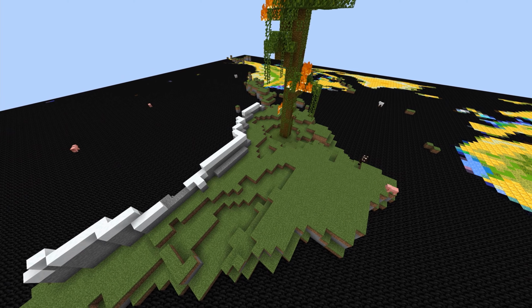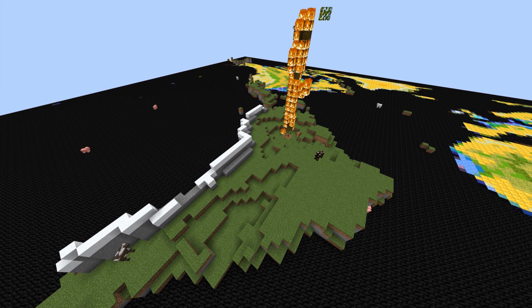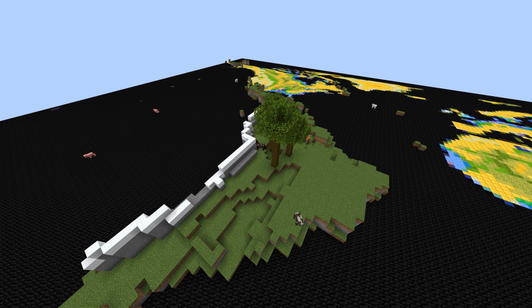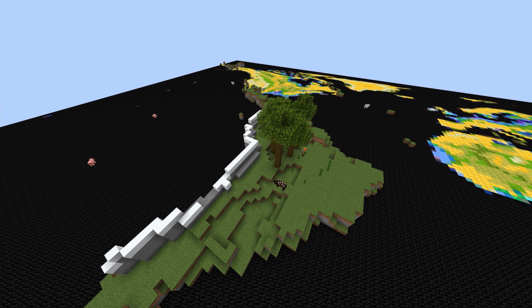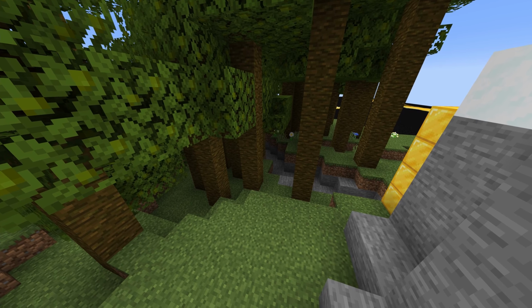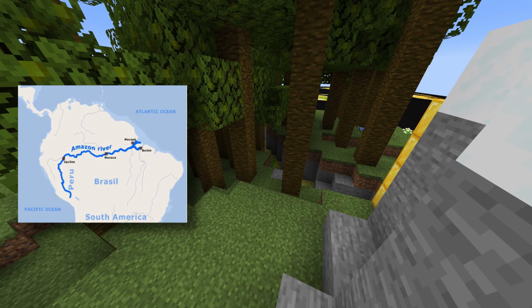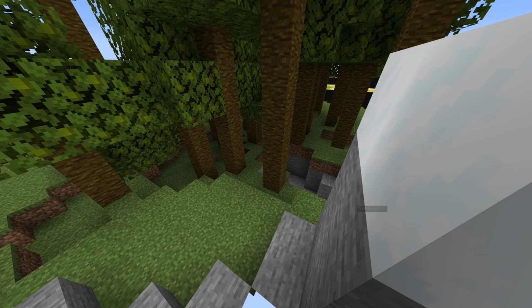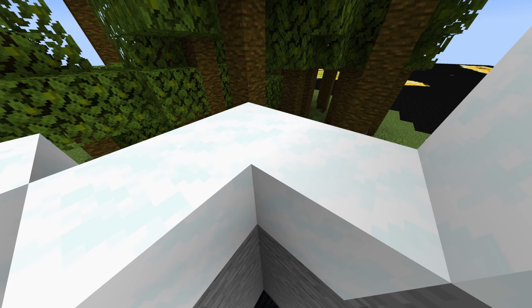And now that I've finished South America, I start adding the Amazon rainforest as well as finishing up the Andes mountain range. Finally, I finish off South America with the Amazon River and add some bone meal and sand for decoration, because I mean, who doesn't love beaches?